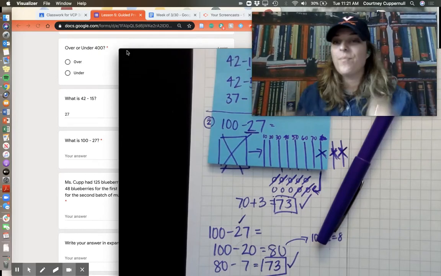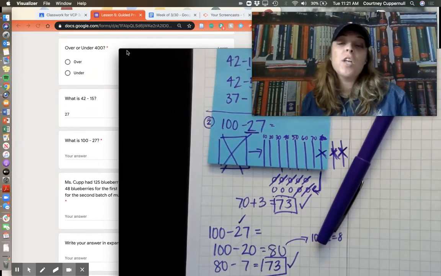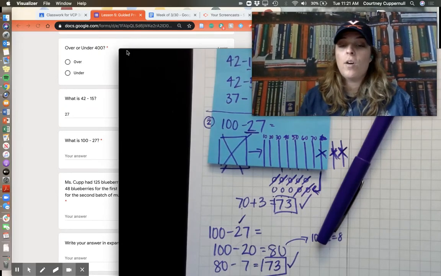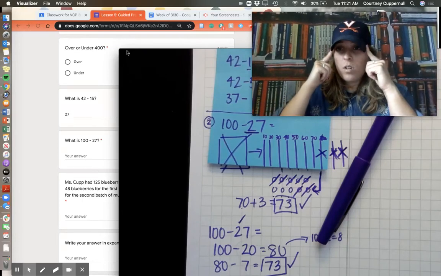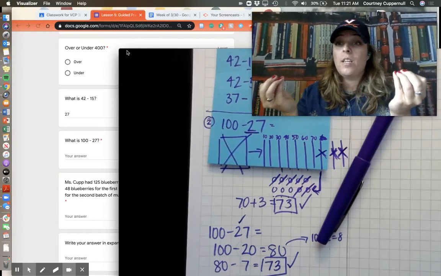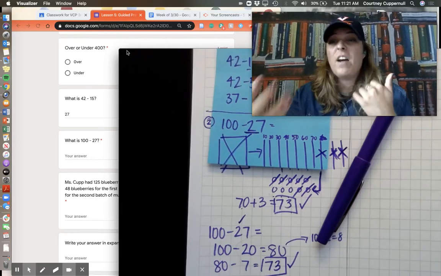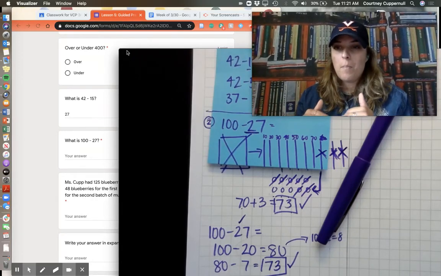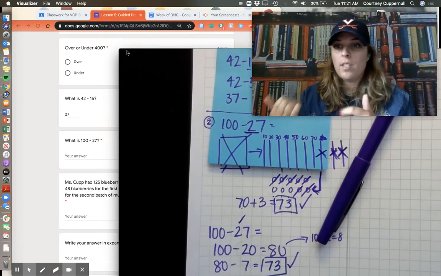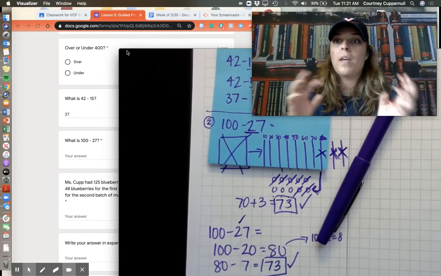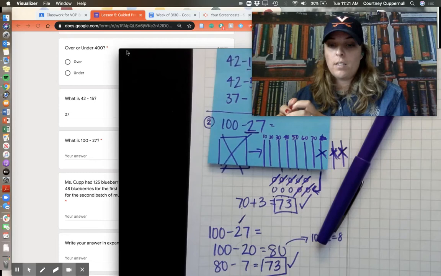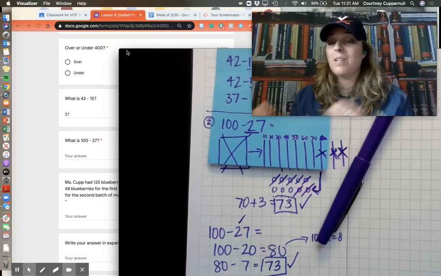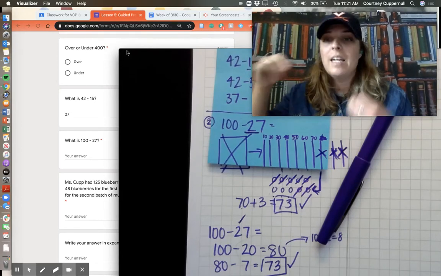So I have 73. Just wanted to hold up so you can see the 7 figures. Or I can think about it, okay, I know 7 plus 3 equals 10, right? And if I know I took away a full 10 from 80, that would be 70. But I am not taking away a full 10, I'm only taking away 7. So I know that there'll be 80 and then 3 in my ones place. Or excuse me, 70 and then 3 in my ones place because 73 plus 7 equals 80.